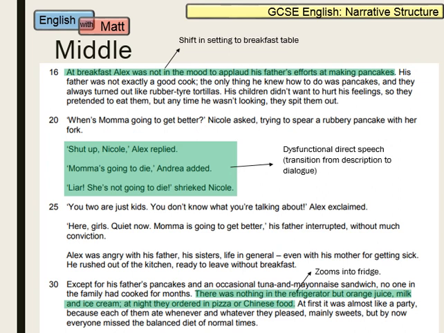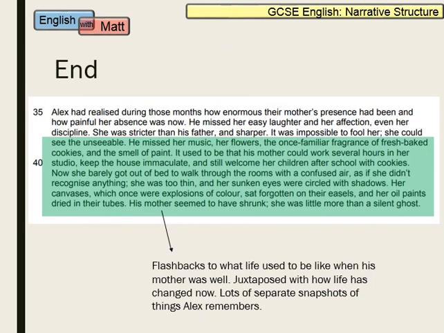So they're not cooking properly, they're not getting the weekly shopping properly. They are living from hand to mouth, basically, with very poor food. And that's because their mother's illness and the fact she can't cook anymore has changed their eating habits. And Alex in particular is wishing that they could go back to his mother cooking when perhaps they had better food. And then we transition to the end of the extract, just one paragraph.